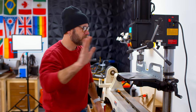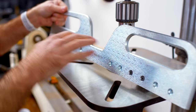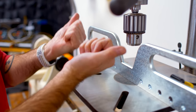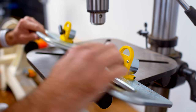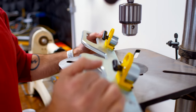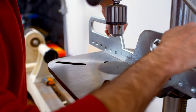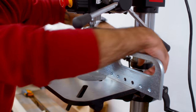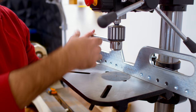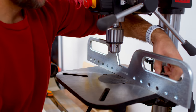This fence is oversized. The little magnets, the on and off magnets, they can be repositioned anywhere on here to accommodate your size table. You probably want them out as far as possible for strength, probably. I don't understand science. I just believe in it. So this goes on there. And then you lock this down. It doesn't matter if it's this way or this way. The drill bit is round. It doesn't matter. So that gets locked into place.